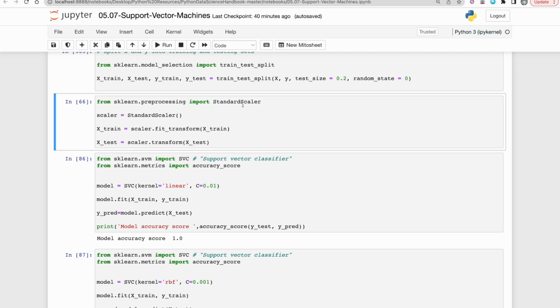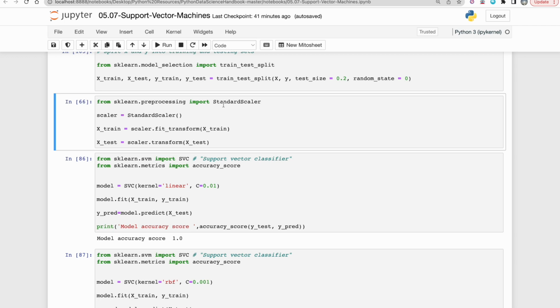We are doing the same thing. We are trying to make the standard deviation of this particular data set one, and we are centering mu to zero. This is what a standard scaler does, right? Just to give you a background, in normalization we can do multiple things. Normalization is like feature scaling.